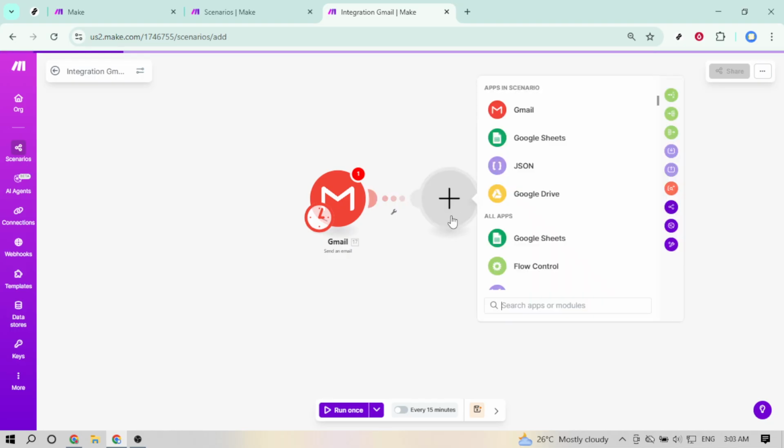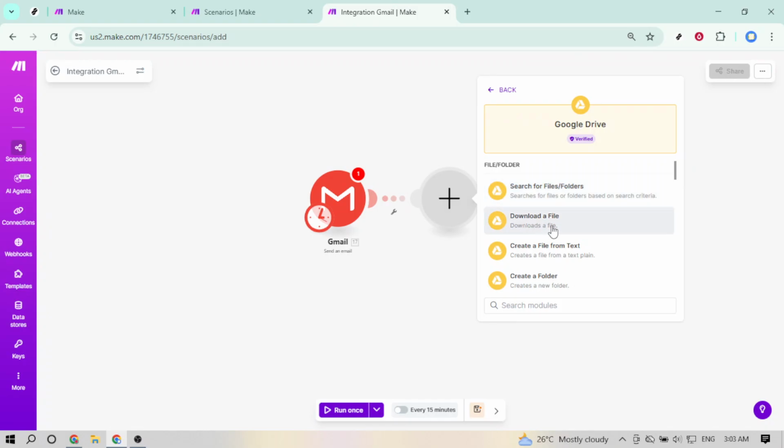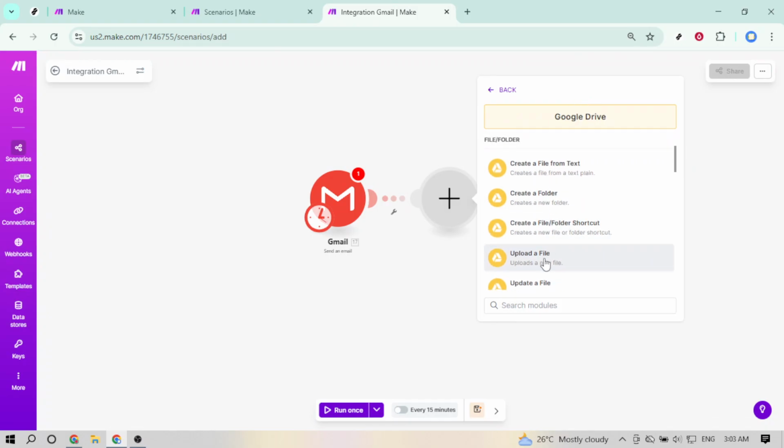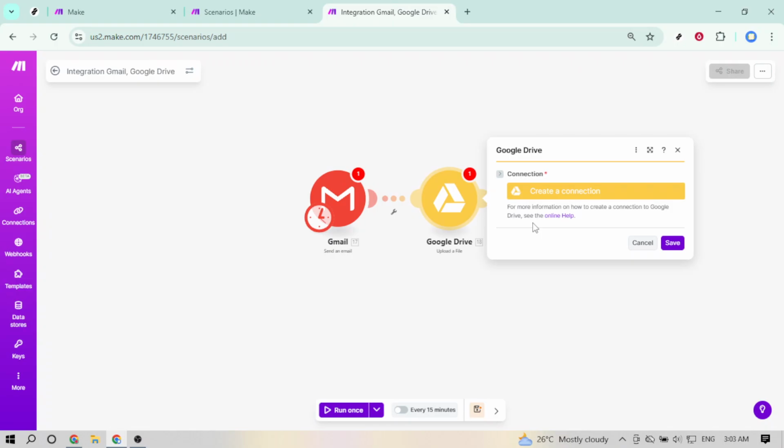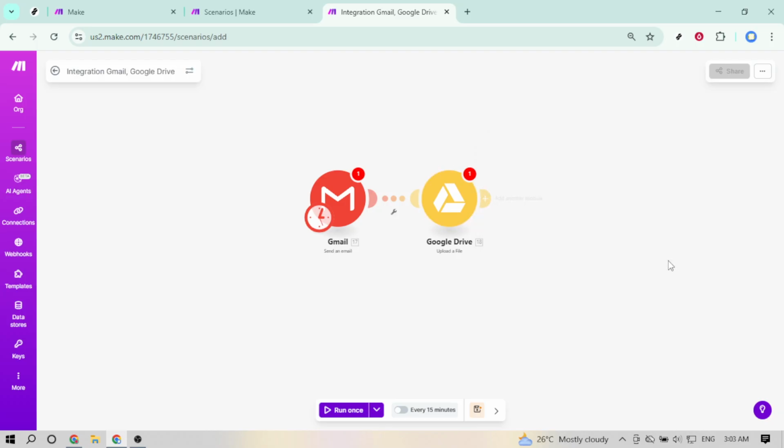Now configure the upload. Pick a destination folder so the file lands where you expect, and give the file a name that makes sense. For a quick test, choose a small sample file. If the module offers a file picker, select a local file. If it expects a URL or binary data, provide a simple test file source. The goal is just to confirm the action runs end to end.